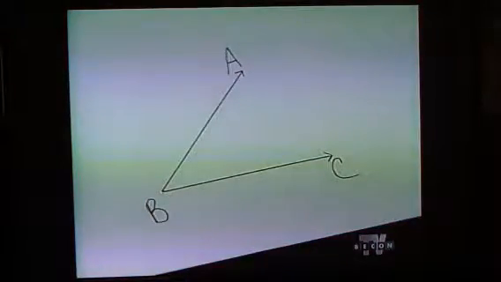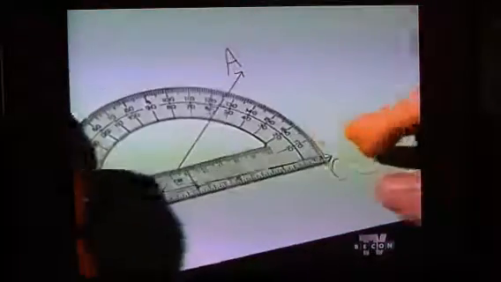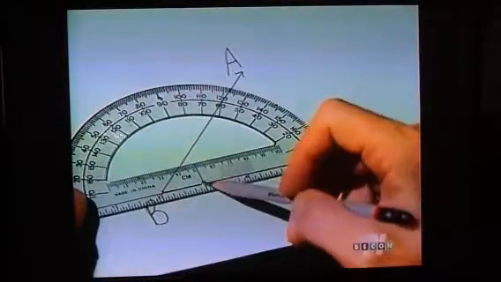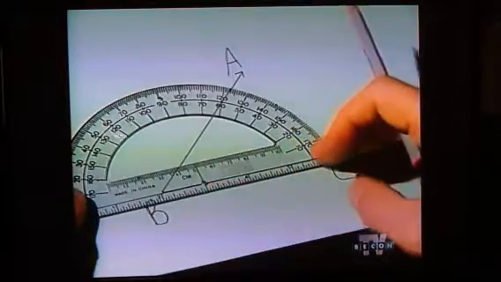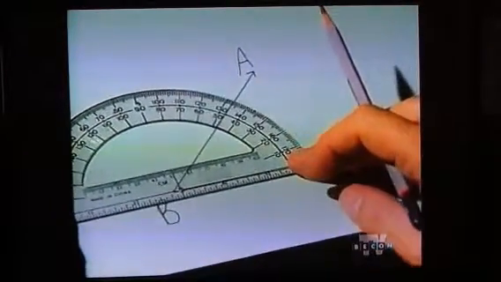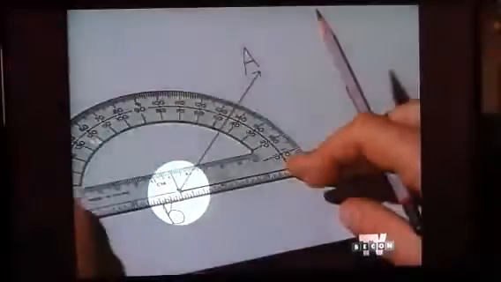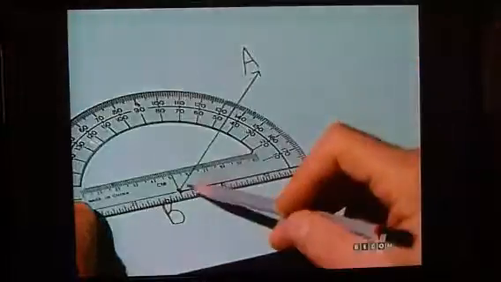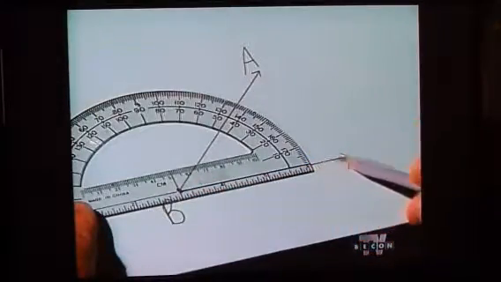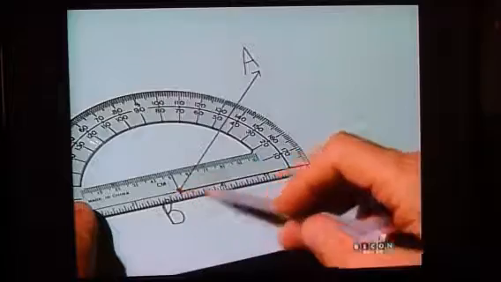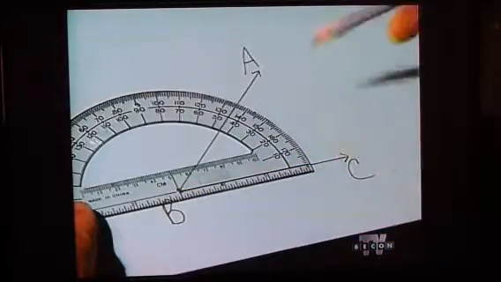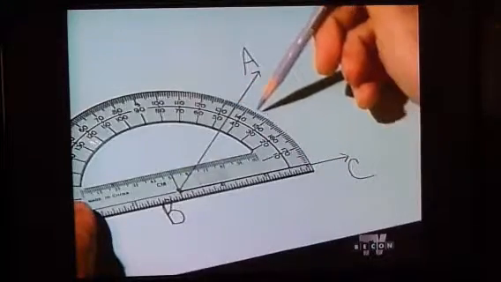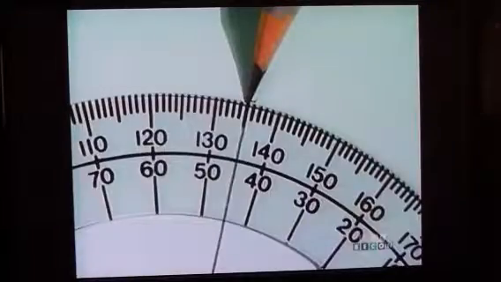Look at angle ABC. I'm placing my protractor on ray BC. Now I'll look for the small hole at the center of the bottom of the protractor. After finding the hole, I'll position the protractor so that the hole is directly on the vertex B. Then I line it up so that the straight line extends from the hole on ray BC. Starting with the inside set of numbers, I'll follow the edge of the protractor until it meets ray BA.